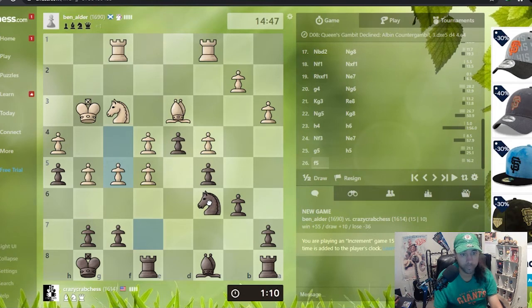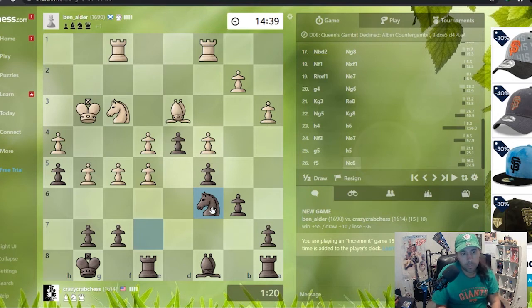I'm not really sure. Two attackers on this pawn. One minute 20 seconds. Time is just pawn pusher, man. A pawn pusher, and there's nothing I can do. Nothing I can do here. He has definitely got the initiative here.